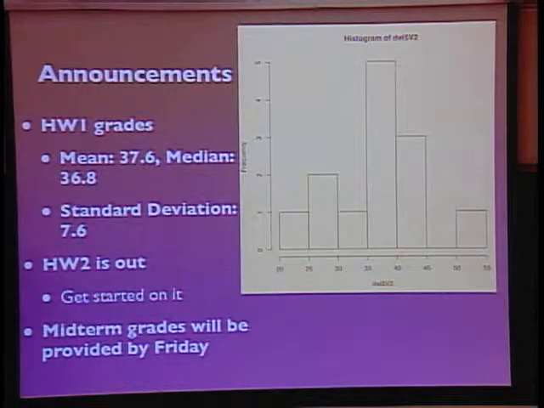Homework 2 is out. Hopefully you have gotten started on it already. Oh, and actually, I think probably the number one way to lose points was to run out of steam on part 3. So it's fairly common, and this has happened over and over again in past iterations of the class, where homework 1, part 1 is very solid, part 2 is very solid, part 3 is kind of weak, which suggests to me that you probably ran out of time. So if that sounds like you, then you should really start early on homework 2.